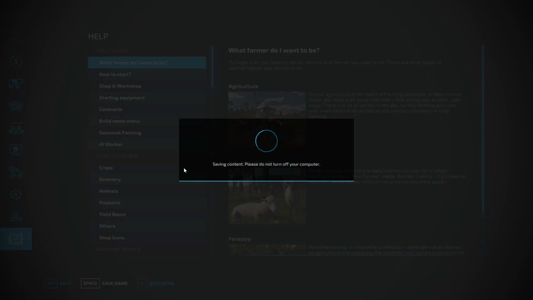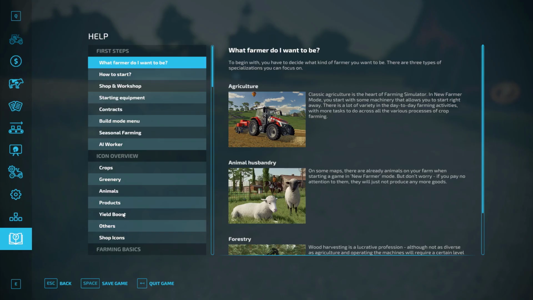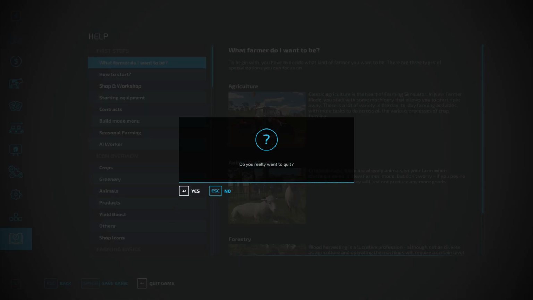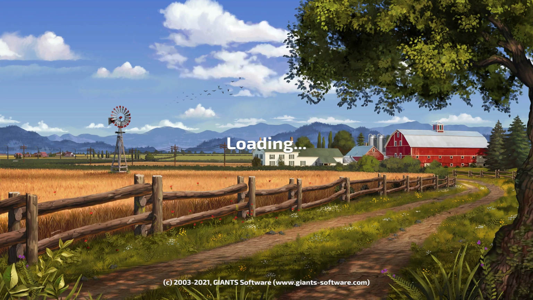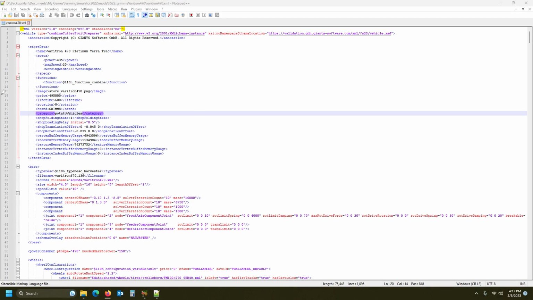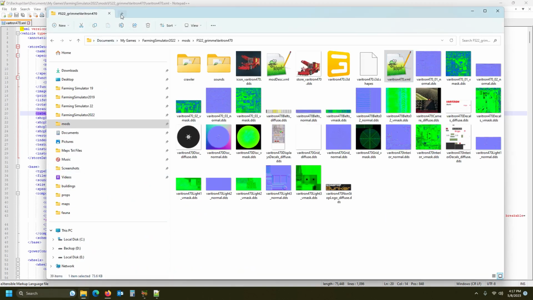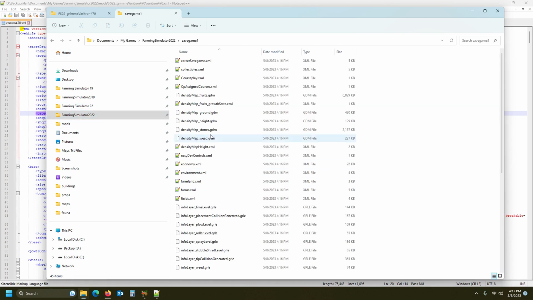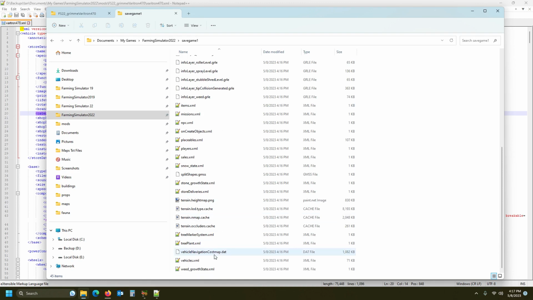And now we want to go to our vehicles XML, which I'm just going to quit this. Sorry, I'm frantically escaping my game and swapping screens like crazy. Good. Okay, so what we want to navigate to now is obviously our Farming Simulator 22, savegame1, and then find our vehicles.xml.